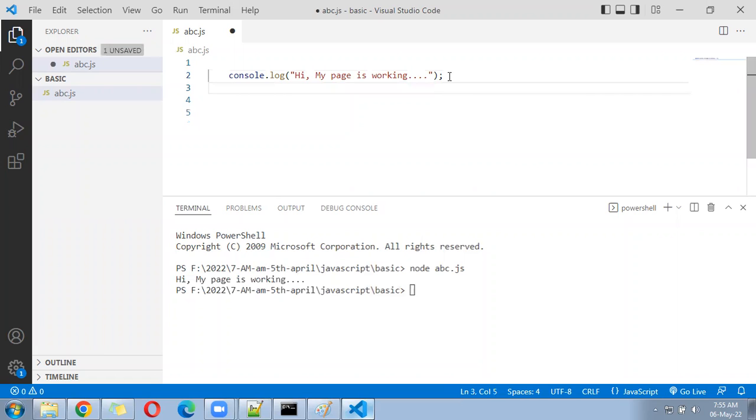Write one more line. Console.log. Okay. Here in this line, put \n. Normally we know \n means it breaks the line.